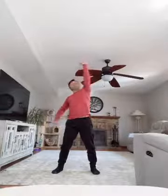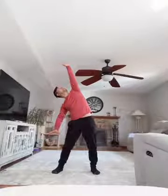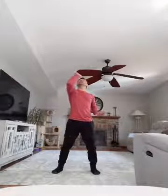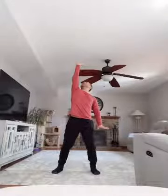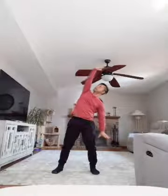So right hand up, left hand down, lean to your left. Inhale, and switch. And lean to your right as much as you can. Back to the middle.